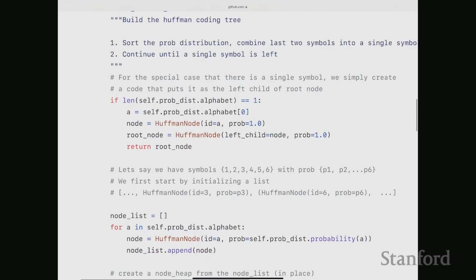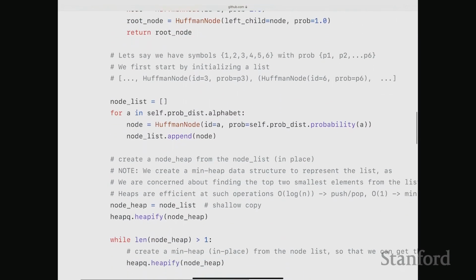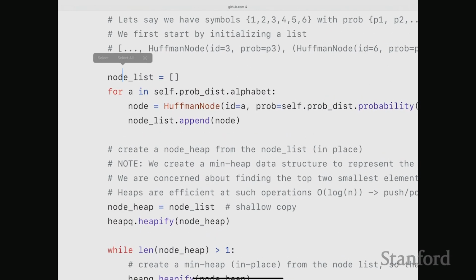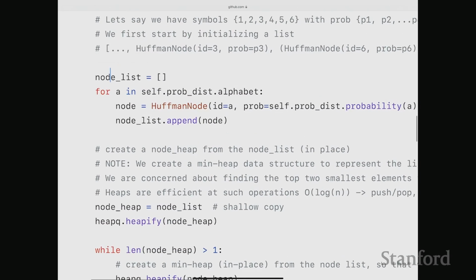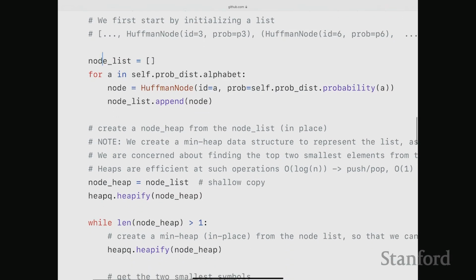Then there is a function called build_huffman_tree, which is what we were just doing. Let's see what the function does. If the length of the alphabet is 1, so if you're at the last node or there is just one node, there's nothing to do. That's sort of the base case, I guess. You start with a node list equal to the empty list. Then for a in self.alphabet, you create these nodes and append them to the node list. And then you use this function called heapify, which converts this into a heap.